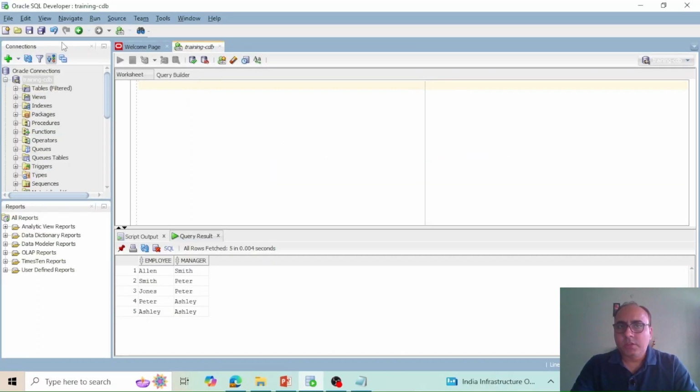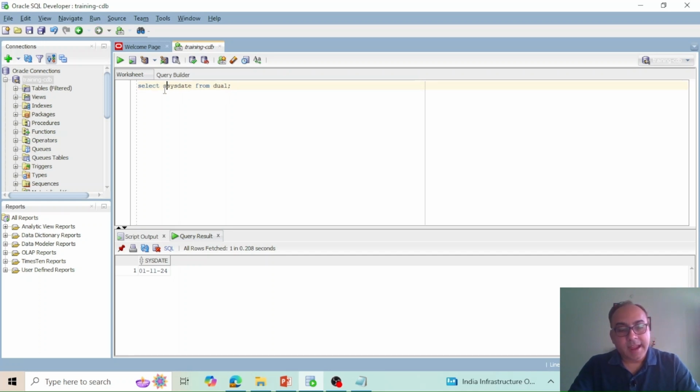So let's try to execute some queries here. Select SYSDATE from dual. It will simply give us today's date. Let's execute it. It's showing 1st November 2024 as today's date. Now let's use some functions on this.